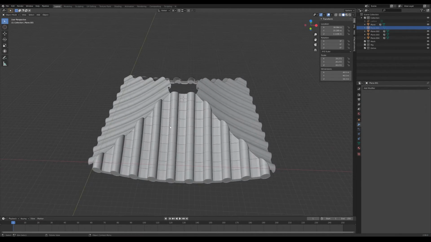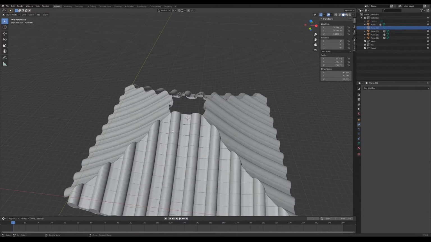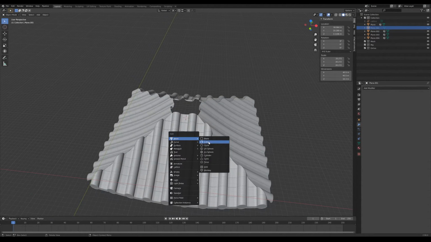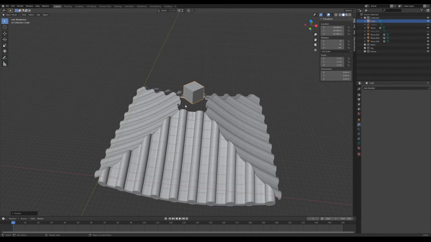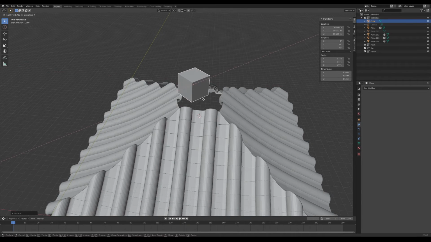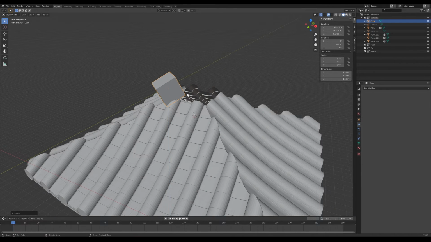So just to give you an example of what I mean by covering these seams, if I was to just create a cube, for example, make sure to change the pivot point back to bounding box. I can scale this up, rotate on the Z axis, type 45 to put on a 45-degree angle. And let's just bring this up a bit more on the local axis.